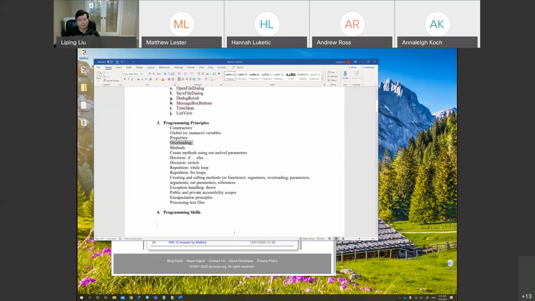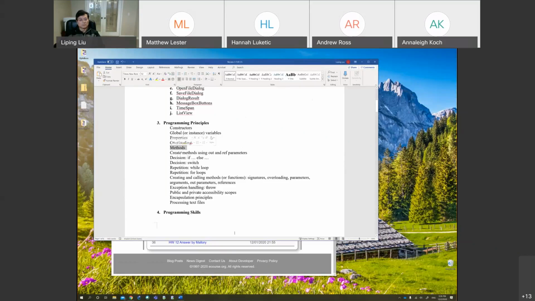So basically, 2 or more functions can have the same name if they have different signatures, right? That feature is called overloading. And then we spent a lot of time on methods, basically just functions, okay? If you take classes in computer science, like C++ or Python or some other programming languages, you probably just stop there, stop at creating methods or functions. You do not create classes. So creating functions and methods is the most you will do there.